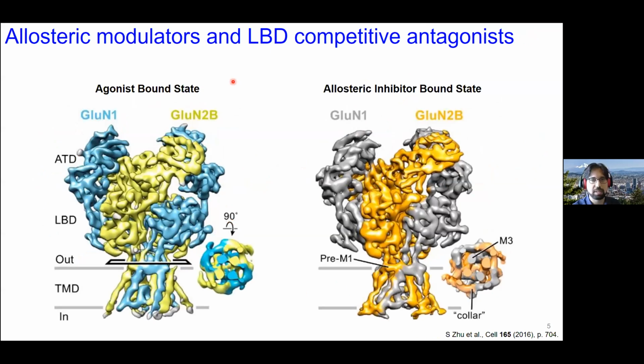So fast forward 2 years. This is 2016. Both labs again came out pretty much simultaneously with 2 different structures, this time focusing on the allosteric modulation of the GluN1, GluN2B receptor. And this time both labs moved to cryo-electron microscopy. The first thing you notice is that the resolution of these receptors is now substantially worse. These were generally at around 6 to 8 angstrom resolution. But the reason that the labs moved to cryo-electron microscopy is that they were able to reverse all those mutations that rendered the receptor non-functional. So now you have fully functional constructs, and they were able to show how allosteric modulation happens with this receptor.